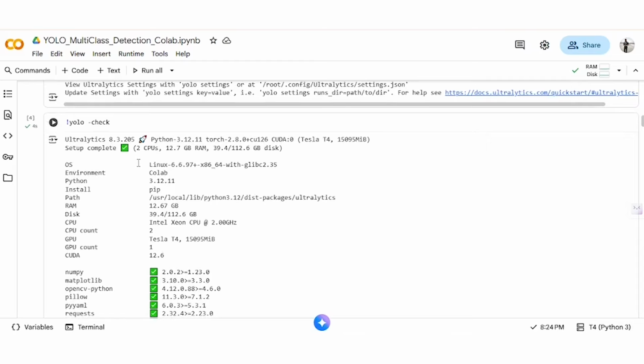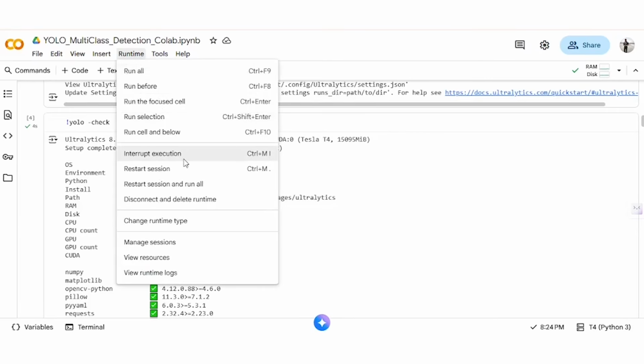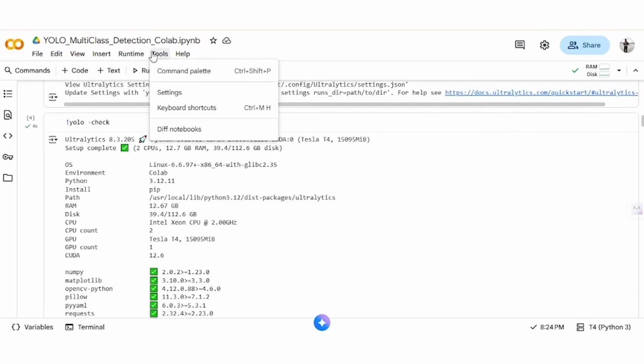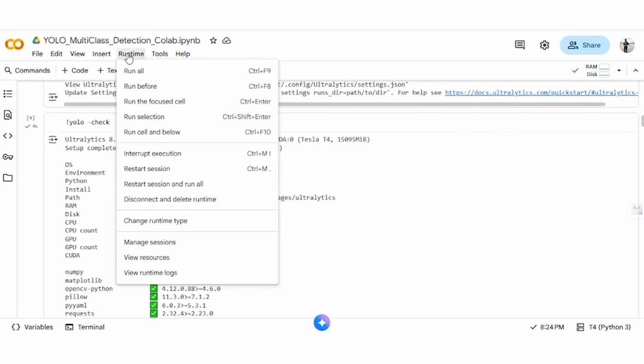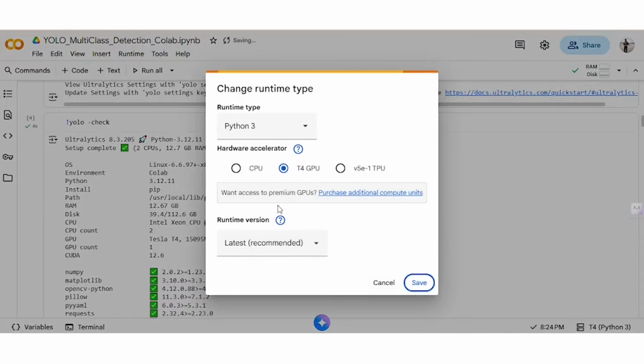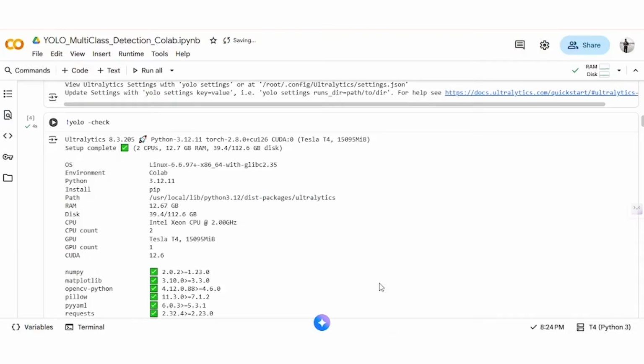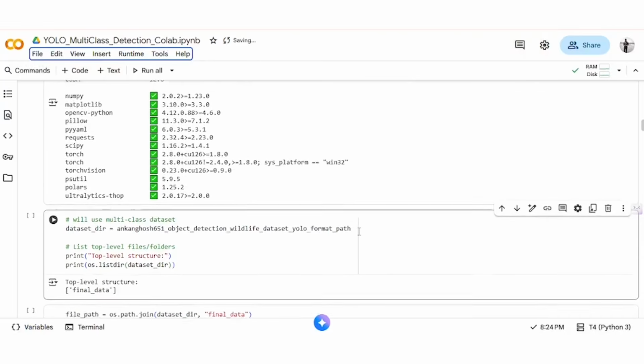It is showing 2 CPUs, and in the runtime I have selected, under change runtime, the T4 GPU, which is from Tesla. So all the YOLO information has come.